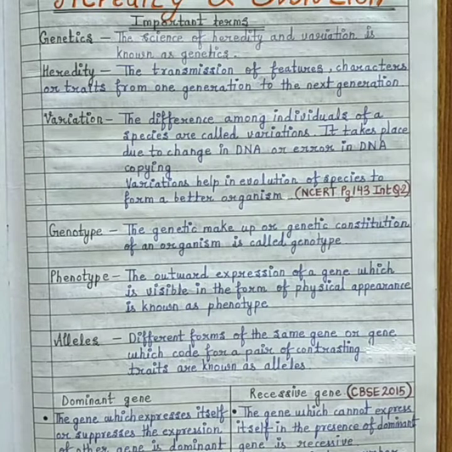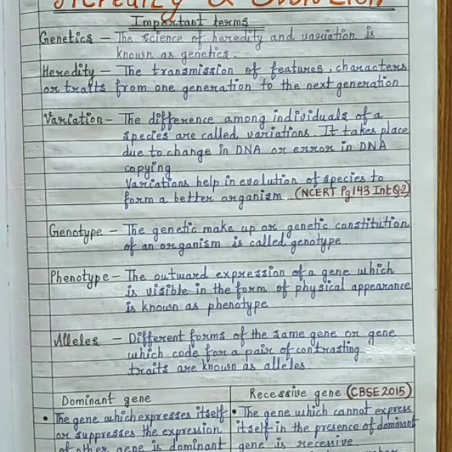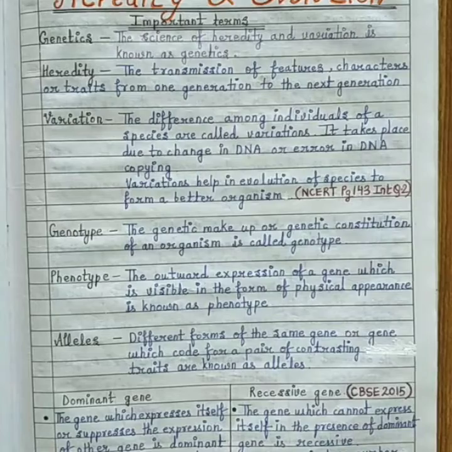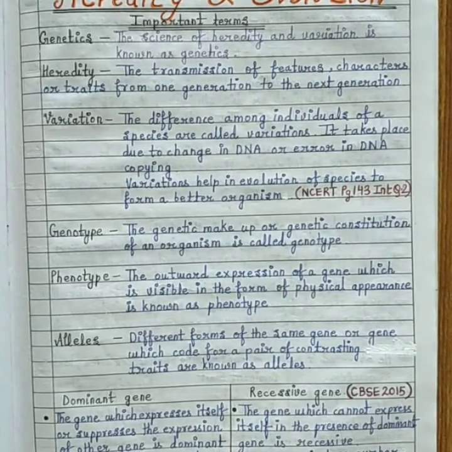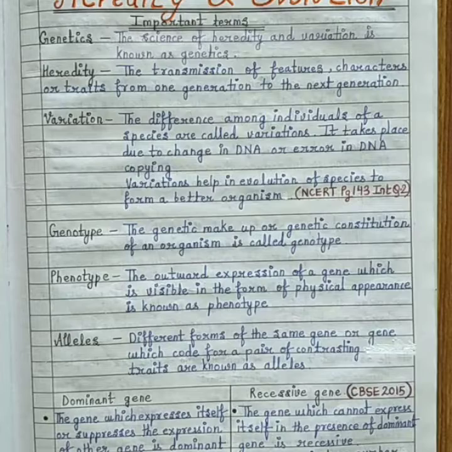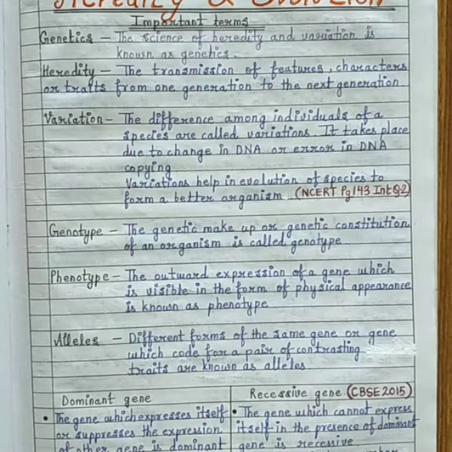So let's have an example of dominant gene. Suppose in a plant there are two characters for plant height, tall plant and dwarf plant. For the tall plant, capital T is the dominant gene, the dominant allele, and for the dwarf plant, small t is the recessive gene or recessive allele. Now for seed shape there are two examples. One is round seed shape and the other is wrinkled seed shape. The round one is dominant and the wrinkled seed is the recessive one.